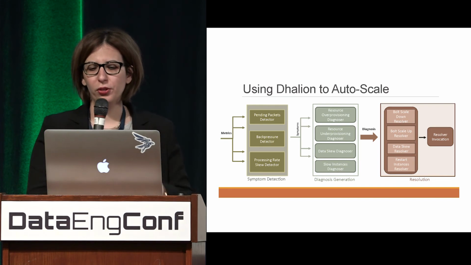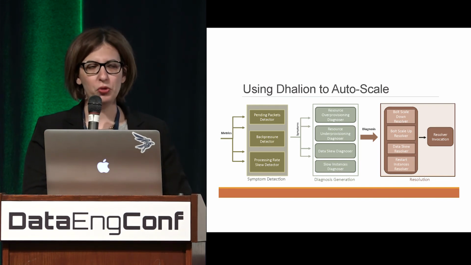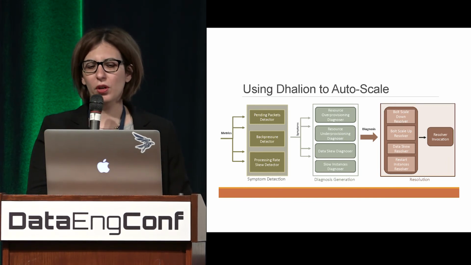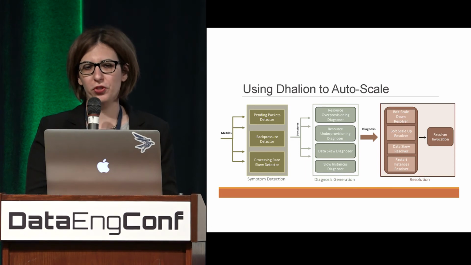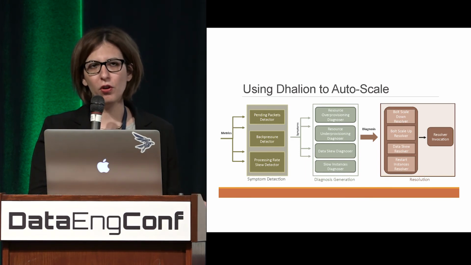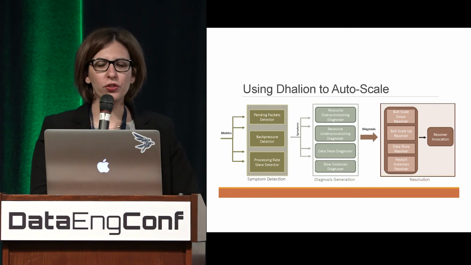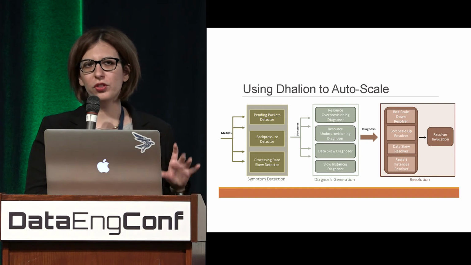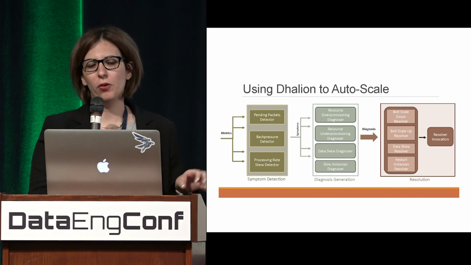After we collect all these symptoms, Dhalion gets into the second phase. It tries to identify the reason for these symptoms. One reason for a symptom could be resource over-provisioning. Essentially, we see that the average queue size is almost 0, which means that maybe we have provisioned too many resources for the particular topology, and even reducing the resources means that we can still meet our SLO.